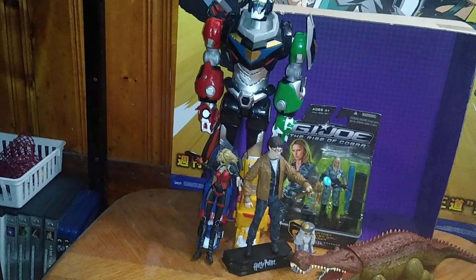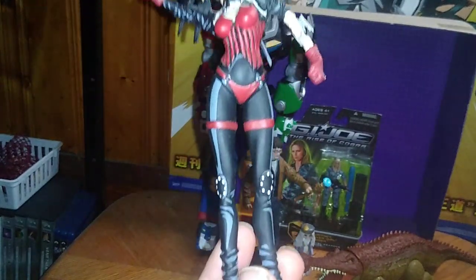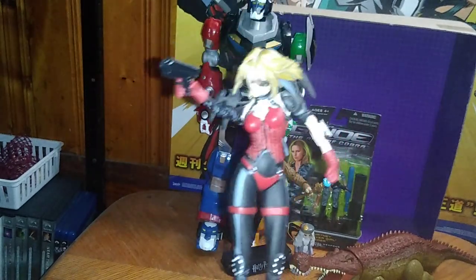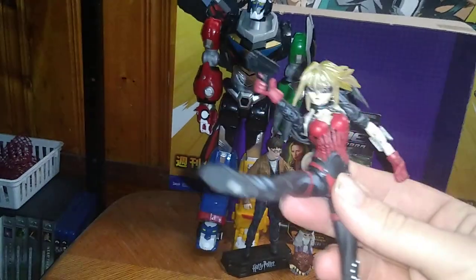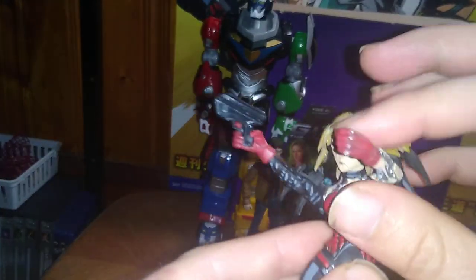But first and foremost, we're going to look at our first figure to review, and this is the 2005 anime figure from McFarlane Toys, and this is Nasumi Armitage. And yes, I got a second one of her for my toy shelf. So yeah, she's from 2005, and she can kick butt. Her legs move because of her little joints there. Don't have any bend at the knee or elbows.